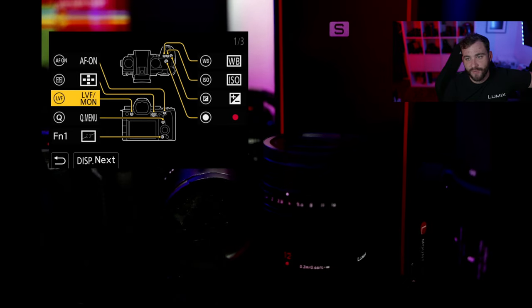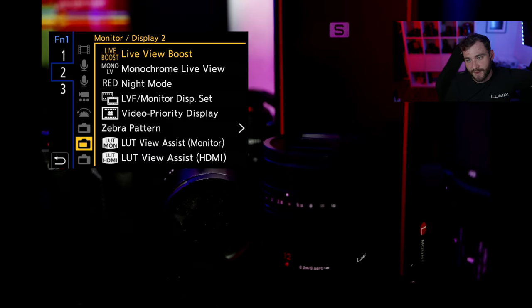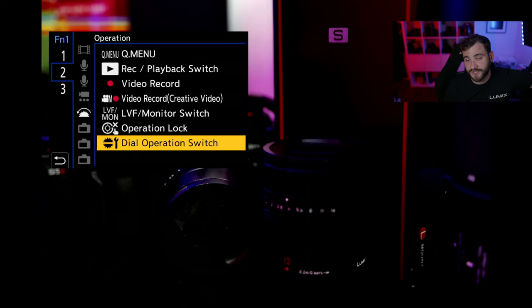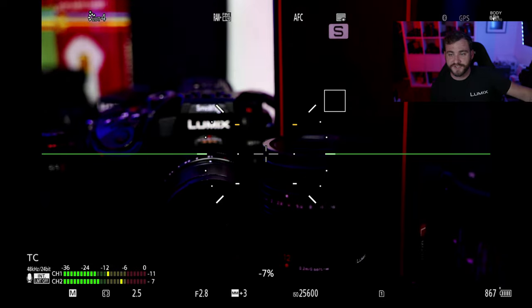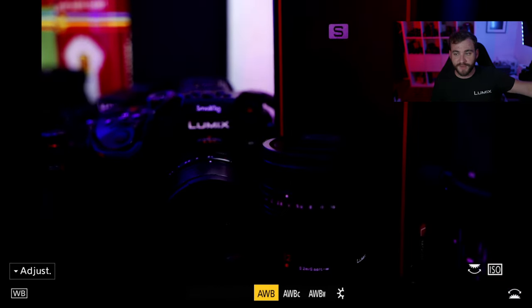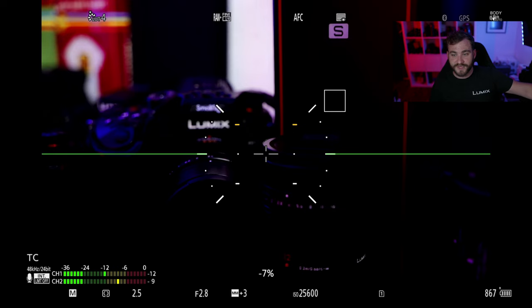And then say I want to change, let's change FN1. I want to change this to the dial operation settings here. This is where I would assign the dial operation switch to one of my function buttons. So that now when I press that button, those dials, you'll see on the bottom right of the screen, my front dial now controls my white balance change and my rear dial now controls my ISO. When I press that button again, it goes back to aperture and shutter speed, depending on how you've got it set up.